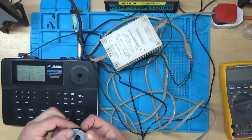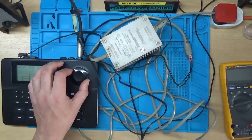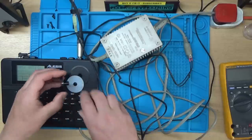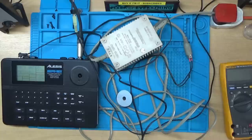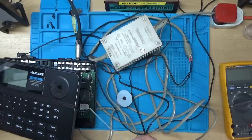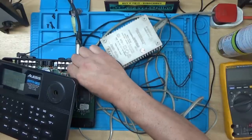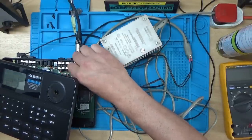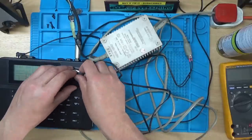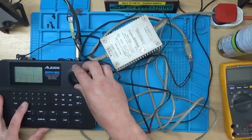Actually, we need some volume on there, don't we? It seems like the volume control is a bit scratchy. I'll tell you what, I've got some switch cleaner, a contact cleaner, so we'll get a squirt of that. I just haven't got it back together as yet. That's better. Try a different pattern or something.